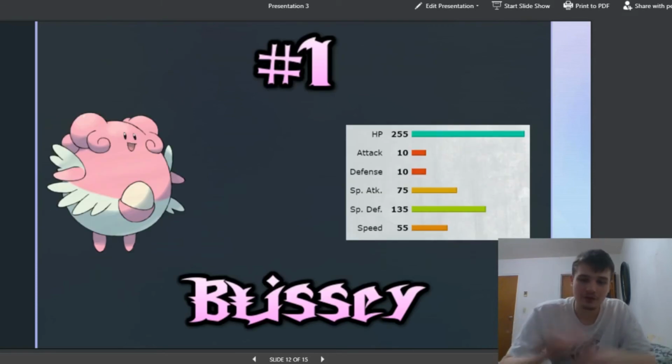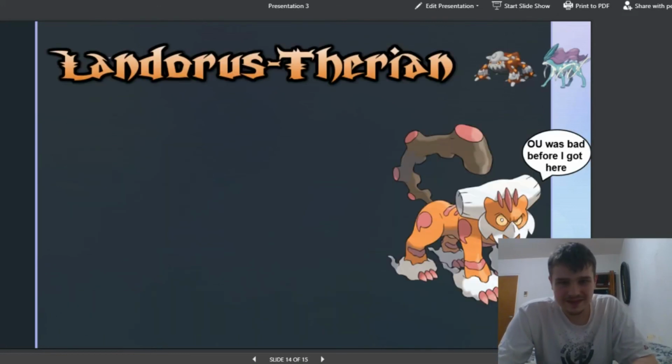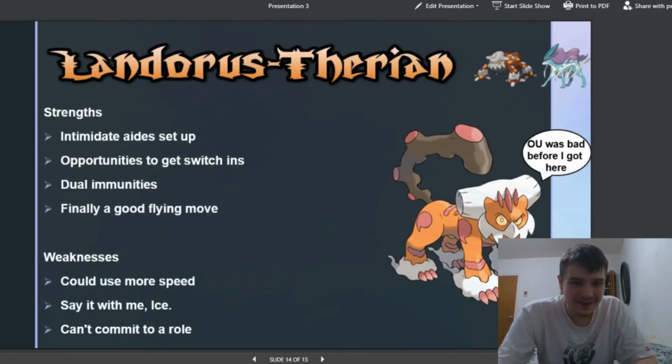And number 1, of course, we've got Blissey. You guys know that. Wait a minute, Blissey. No, that's not the real one. Number 1, we've got Landorus Therian. And for those of you guys who play League format a lot, I'm sure you knew this was coming. This thing is just phenomenal with the Z move. And let's dive into exactly why.